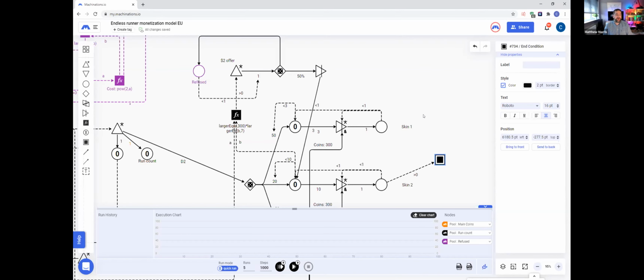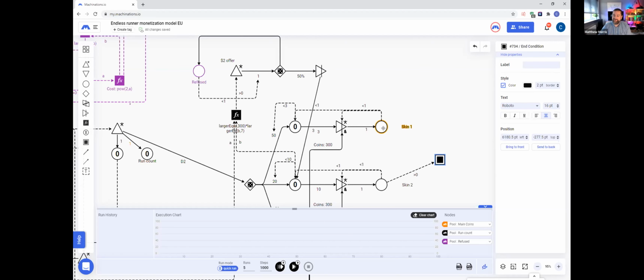One of the questions I did see come up was: we've created some quite simple mechanics of there's a chance of a player watching an ad and there's a chance of them using a key. There might be occasions where we want something slightly more intelligent than that, because if a player dies in the first 10 steps, they might not use a key to do it. If a player is at 500 steps, they're really earning loads of coins, they might be much more incentivized to use one of those keys or watch an ad to extend their lucky run. All of that's completely possible with Machinations. It's done in a similar way where we're adjusting the odds using a state connection.